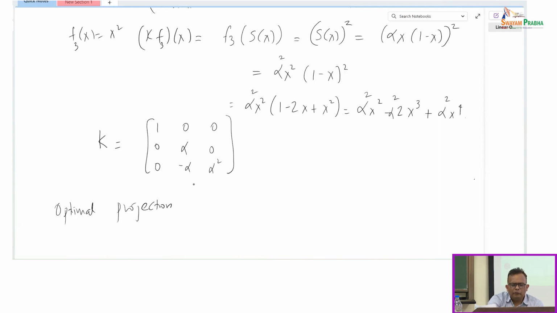Because for this example, we just did everything analytically. But if I could actually query this system, rather than knowing the S of x, I only know the information of the system at x and S of x. I don't know the S. I just know x and S of x at n points. And then I ask, what's the best Koopman matrix I could get? The best Koopman matrix with these basis functions of 1, x and x square will be the optimal projection. And that again is the least square problem. We'll talk about the least square problem when we talk about the finite dimensional approximation, maybe tomorrow. Okay? Yes?